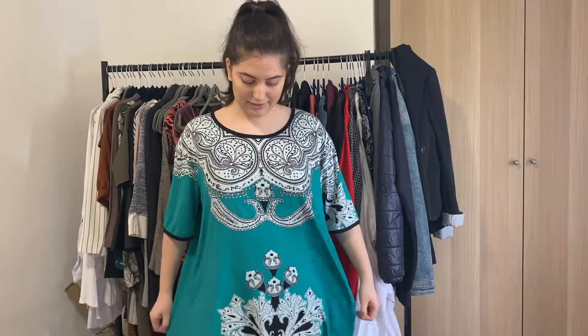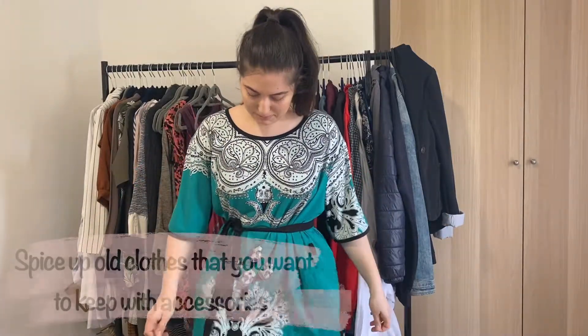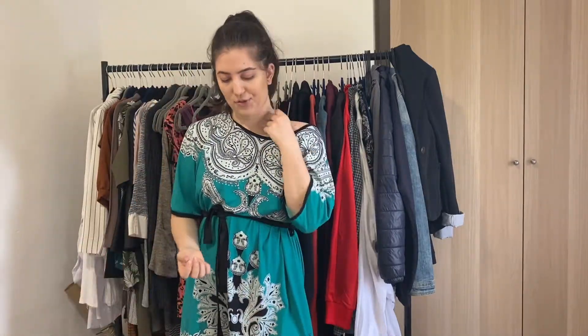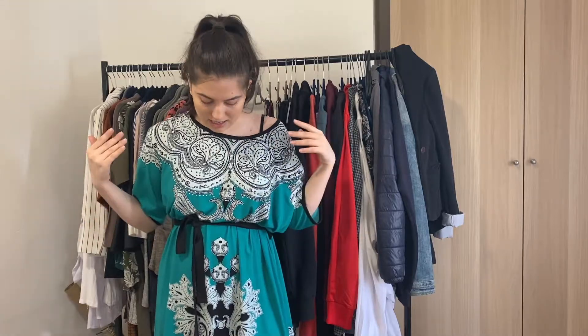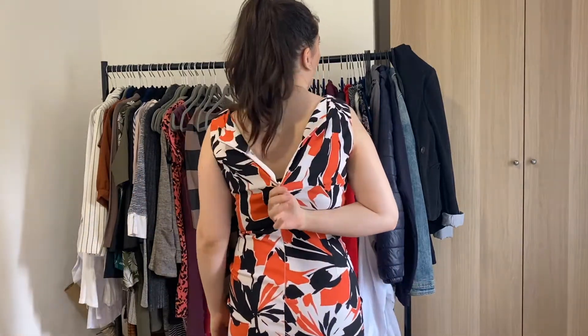This one I wouldn't wear as-is, but with a separate belt I bought, by tying it in a bow it really works. You can even put it on the shoulder with or without straps however you want — it's kind of short, nice, funny, and bubbly. I'm going to keep it but put it in the box with the formal clothes, because it's too tight and too short for an office environment.